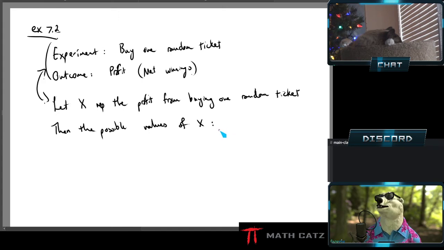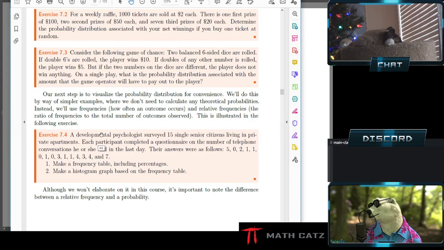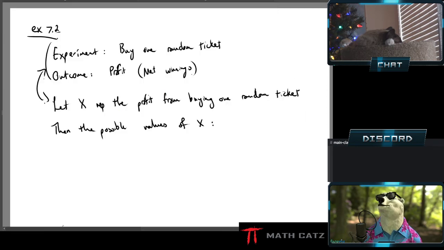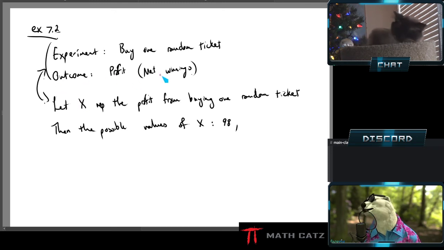Now understanding that it represents the profit, let's go back to the question and see. Well, what's my best case scenario here? I can win $100, but it costs me 2. So my profit is 98, and X represents the profit. Many times, maybe it's happening right now, people want to write 100, and it's because we just need to take the time and understand what an outcome is, in this case, what the random variable represents in this case.